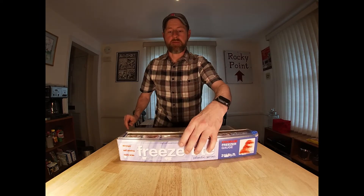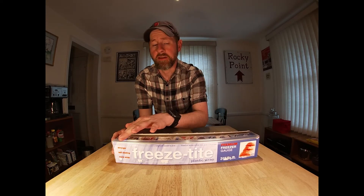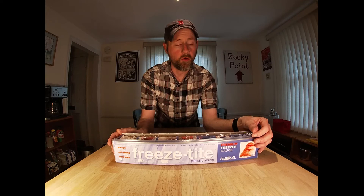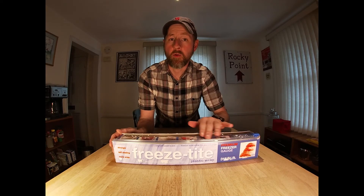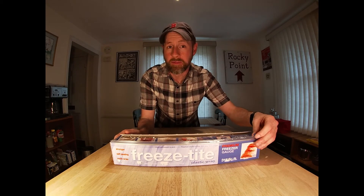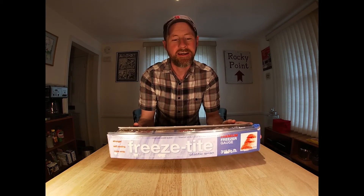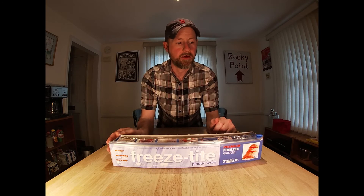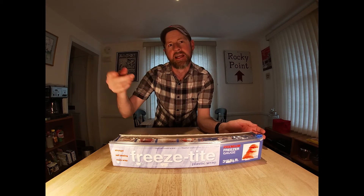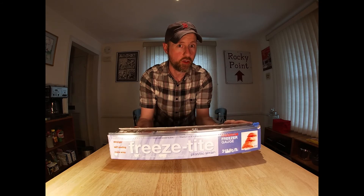Next is plastic wrap — and not all plastic wrap is created equal. This is Freeze Tight and it has a built-in cutter on the edge. It's the right thickness, it sticks correctly to itself and to bowls and containers. It's a little more expensive than standard plastic wrap, and you probably have cheap plastic wrap in your house right now. I used to get the cheap stuff too and thought this price was outrageous when I first saw it, but since I got this I would not go back. I actually wasted so much plastic wrap before — tearing off a sheet, having it come off uneven, having it all stick to itself where I couldn't get it apart again. Save yourself the time and aggravation and get the good plastic wrap.